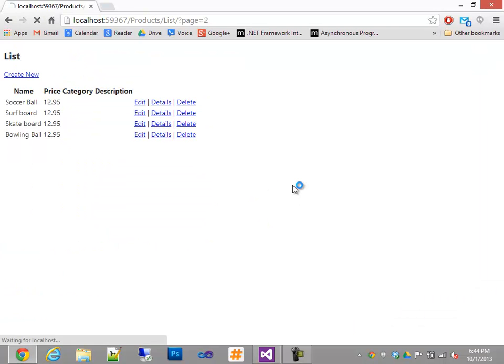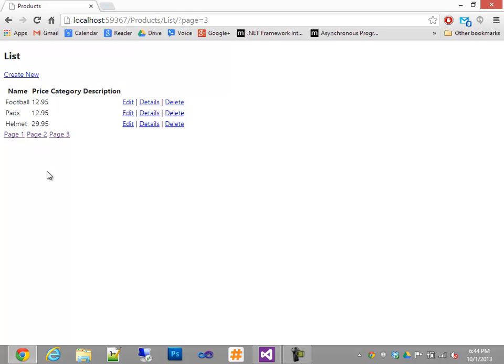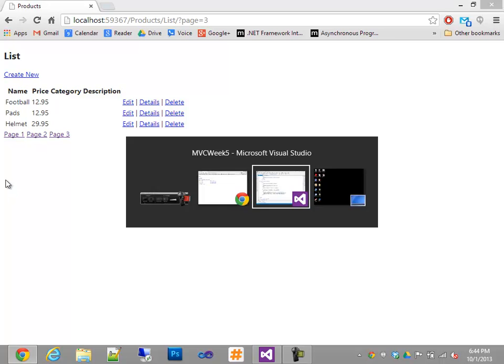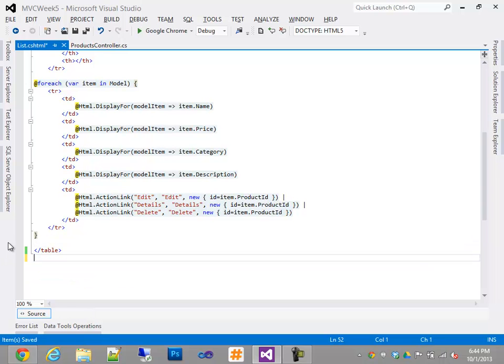So if we did that, refresh, so we're on page 2, we could go back to page 1, page 2, page 3. Now, that works fine as long as we know how many pages we have, but we also want to make this dynamic so that we can keep adding products and the pages just exist. So to do that, we go through and set up a few things.